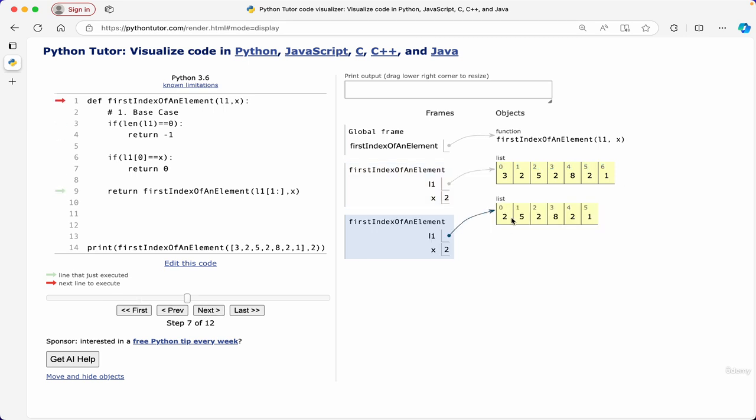So this is what I was saying. When I make the next call, you're going to see this is how we are shifting our particular elements in our list, right? So the index is actually reducing by 1. So for this particular function, whatever is at index 0, it is at index 1 for this particular function, right?